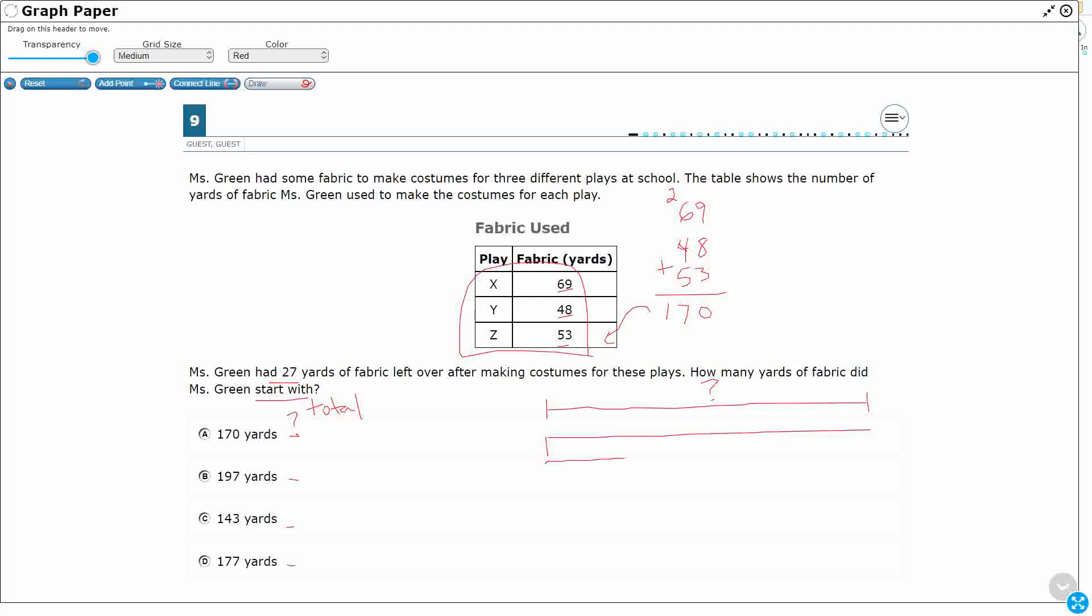So what do I know about the number of yards that I've used? Well, I know that I've got some chunks up here. I've got a 69-yard chunk, I've got a 48-yard chunk, and I've got a 53-yard chunk. But, and these obviously aren't supposed to be proportional here, I had 27 yards left over. So when I was done with all of this, this was 170 yards. I still had 27 yards left over that I didn't use that I could have used to make a new costume.